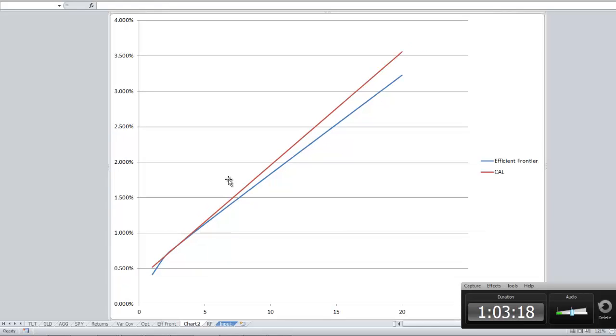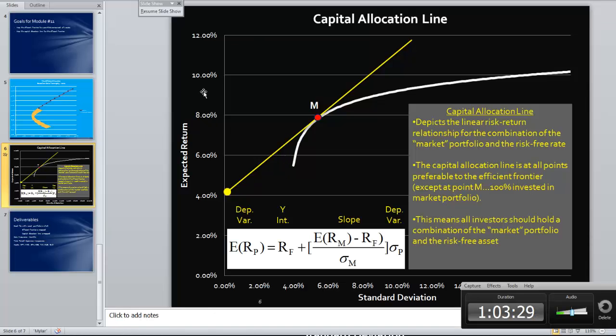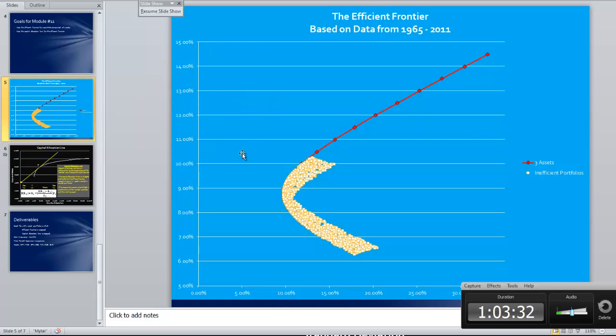Okay, so what's the point of all of this? The point is, if you believe in modern portfolio theory, then what you should do is go and get a bunch of assets and create the efficient frontier. Modern portfolio theory says we all prefer to be in the northwest on this graph. We want the highest level of return for whatever risk we can create. So when you combine all those assets together, you create this efficient frontier. Once you've created it, go and find a risk-free asset and link it up with all the points on the efficient frontier.